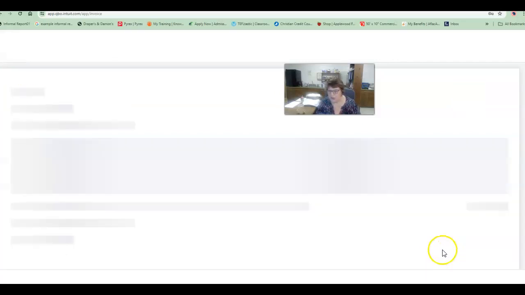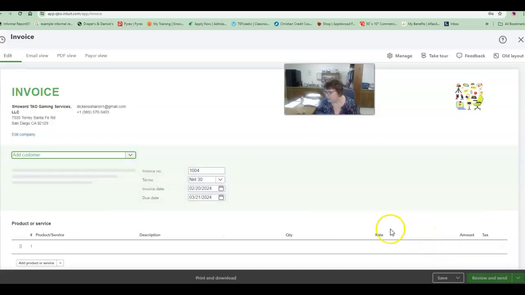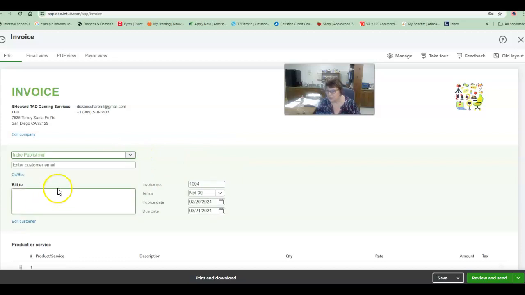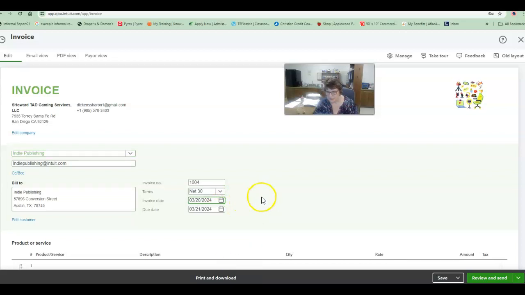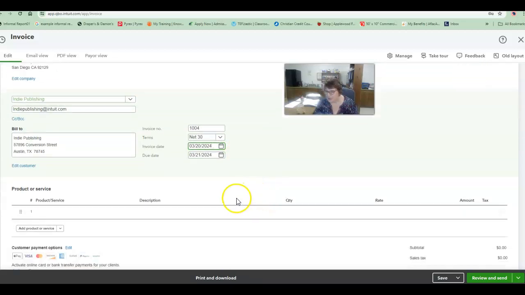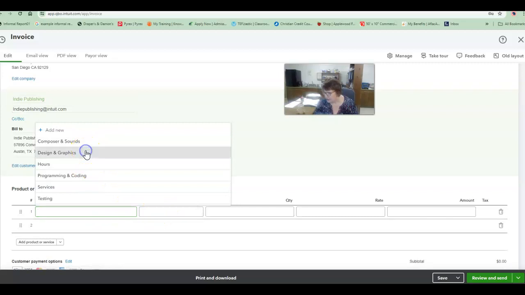And we are going to enter another invoice for Indie Publishing. So we'll select the customer, make sure that the invoice number is correct, the terms of net 30. This one is dated March 20th. And the items, we've got design and graphics.